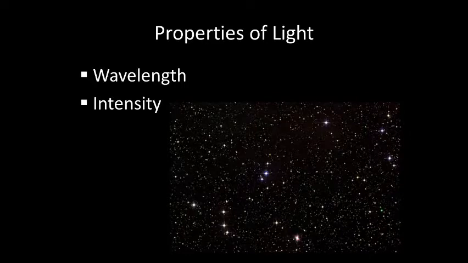Okay, good. So other properties of light include intensity. Are stars that are brighter closer to us? What do you think? Here's a picture. Some of the stars are brighter. Are they closer? Well, imagine this. If I have a big car headlight and a teeny tiny little flashlight, and I shine them both at you, and I'm holding both of them so they're both about the same distance from you, which one's brighter? Yeah, the car headlight, right? So which one's closer? Well, you can't rely on intensity to tell you that. Does that make sense? Just because something is brighter doesn't necessarily mean it's closer. It could be, but it may also mean that it's more luminous. It's generating more light, more photons.